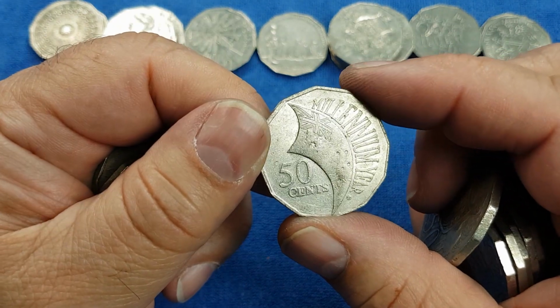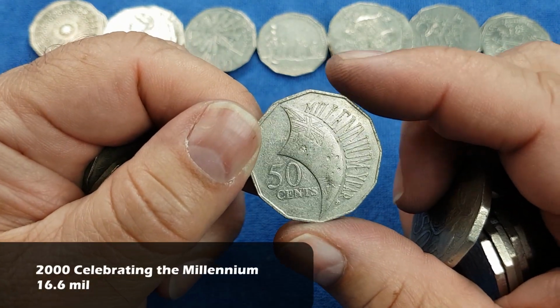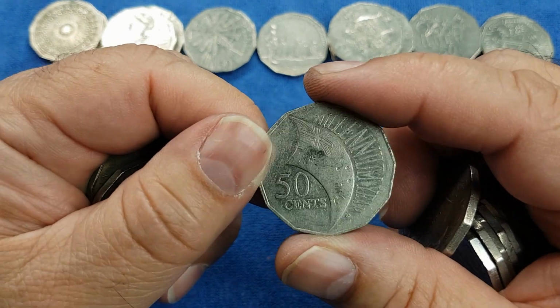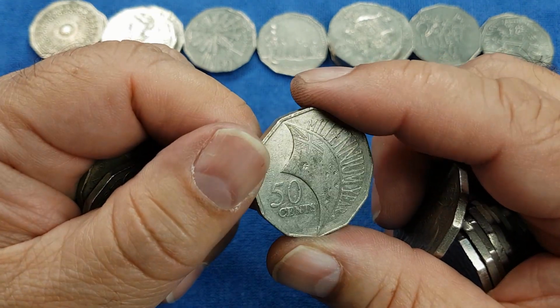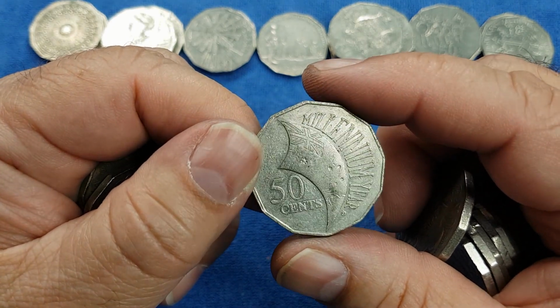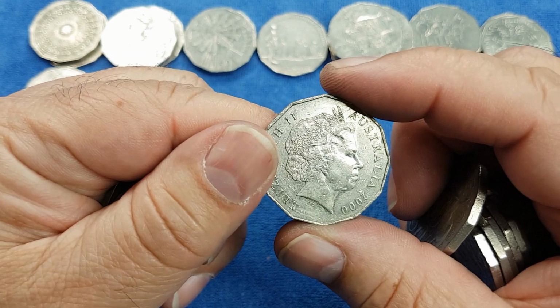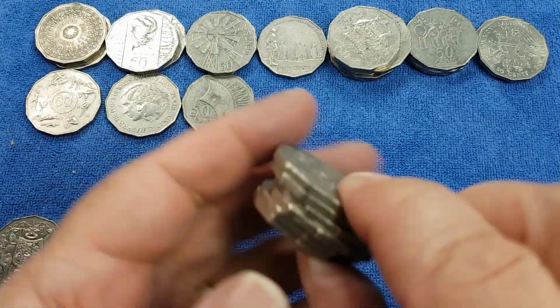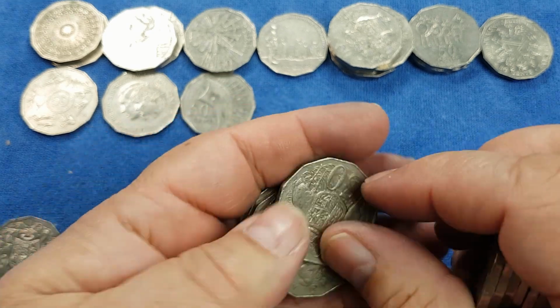First time today, we have the coin from 2000, the millennium year, celebrating the millennium. In this coin, we usually look for a variety where the center cross in the Union Jack flag there is incused, which means it's dented into the coin. But this is not one of those, so it's a standard variety. We put it up with the common commemoratives.